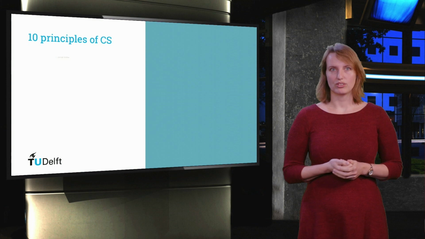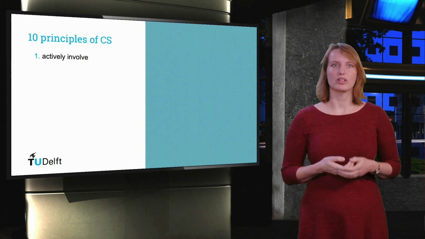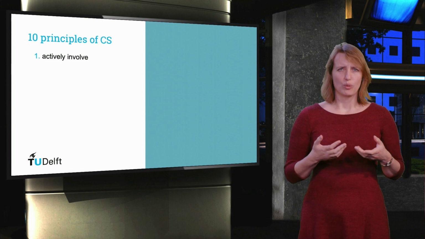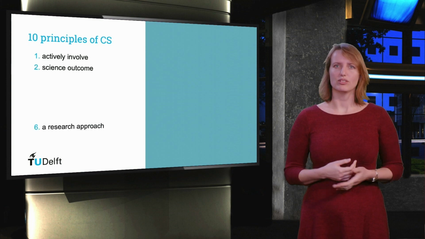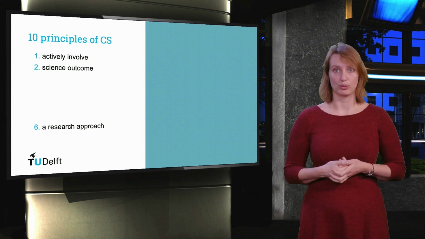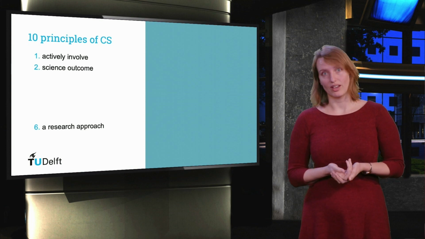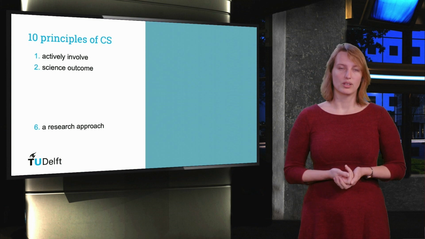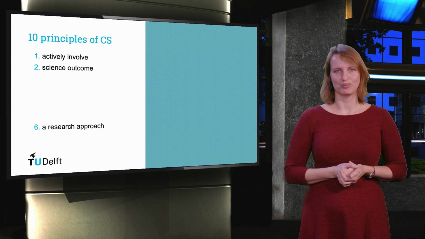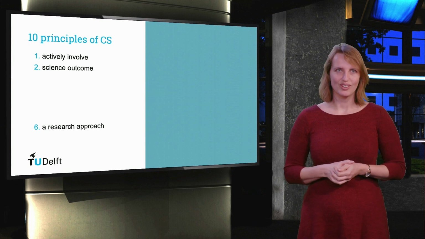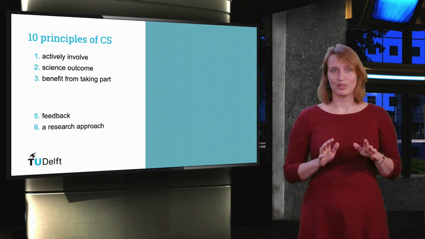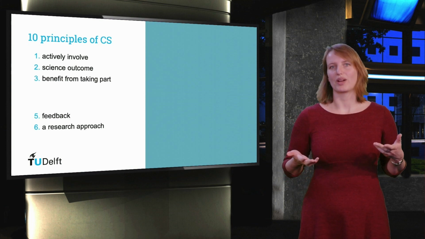You may have seen it yourself, but the 10 principles are on their own already a way to define citizen science. For example, when explaining what citizen science is, you can be sure to say it is a research approach of its own, as mentioned in Principle 6, with a science outcome mentioned in Principle 2. For the second principle, discussions still exist whether a scientific outcome means a peer-reviewed article or other output as well. In addition, the 10 principles can be used as guidelines for good practice.